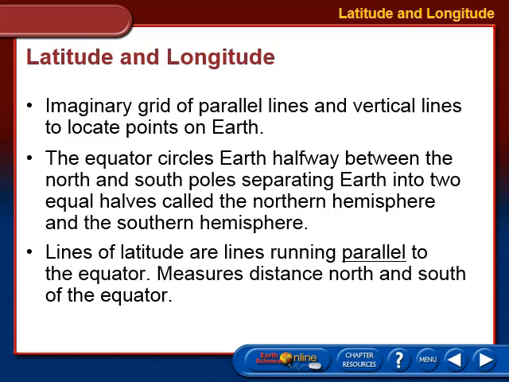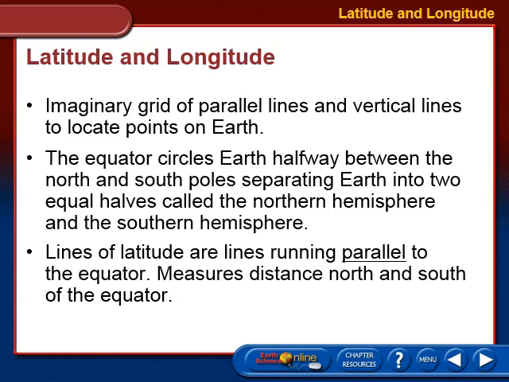One such example would be the equator. It's that big center one that everybody is pretty much able to find easily. It's halfway between the north and south poles, measured horizontally going across the Earth, and it separates Earth into two equal halves called the northern and southern hemisphere. You should be familiar with some of this. This is just a review.